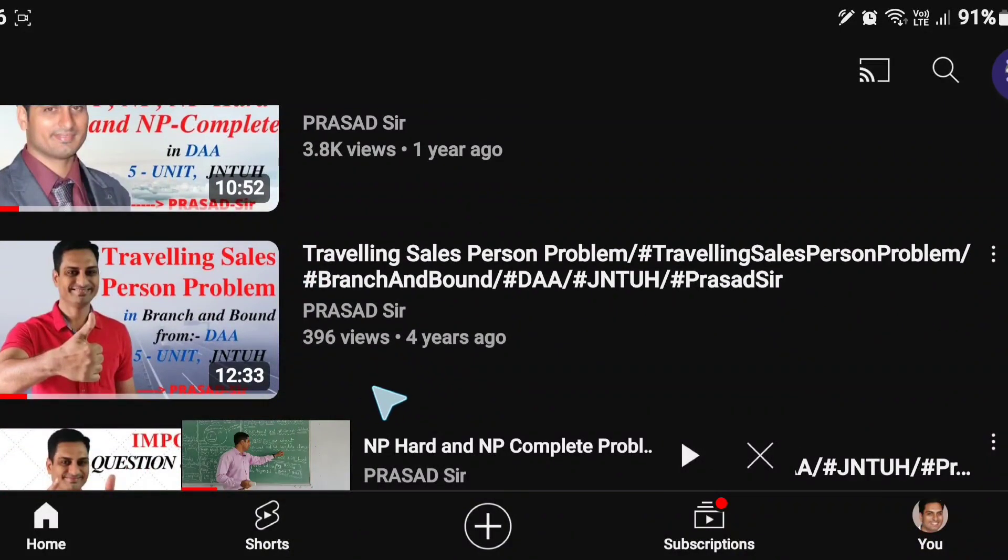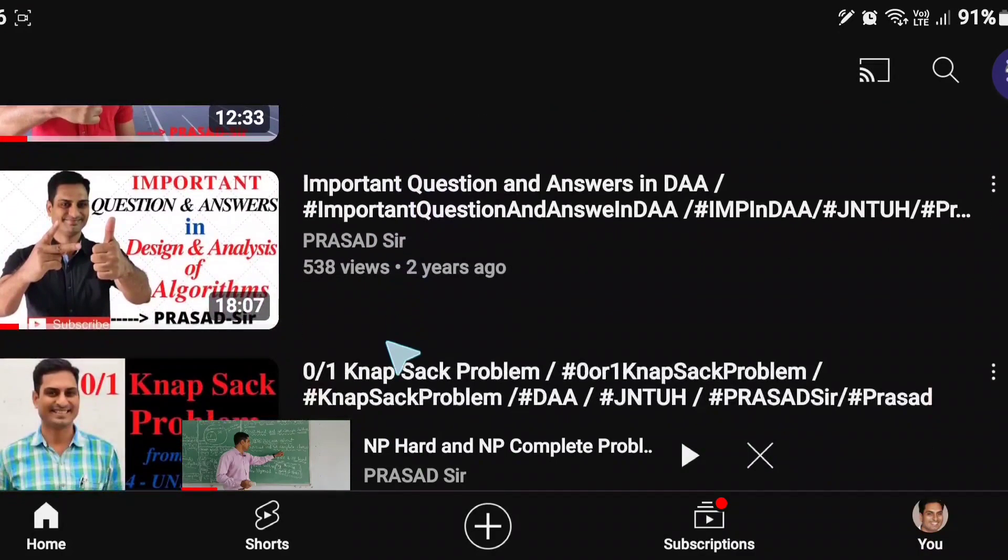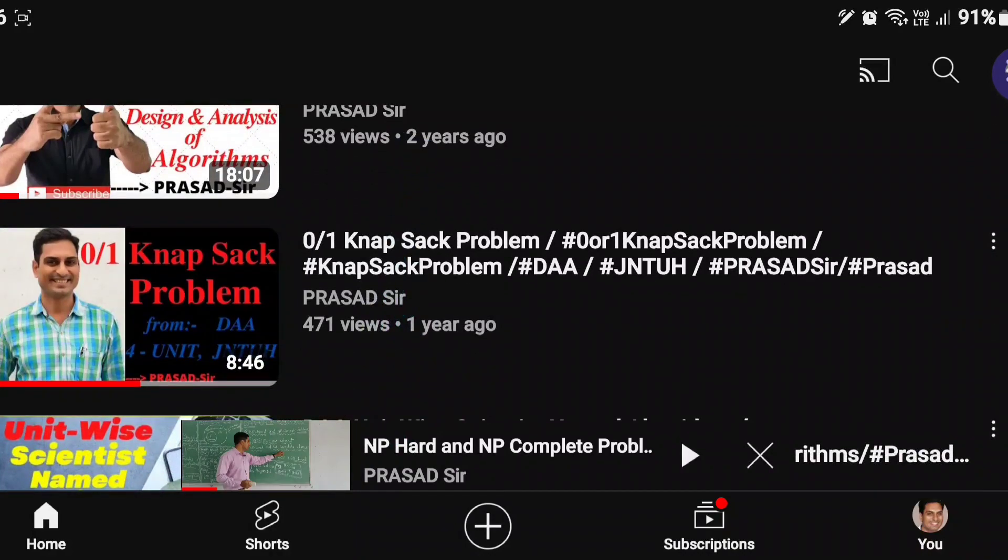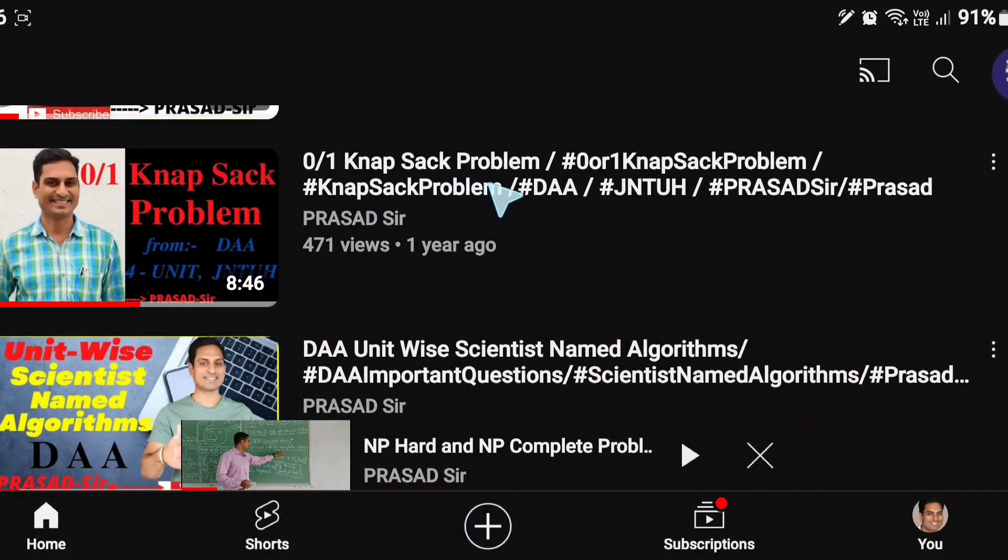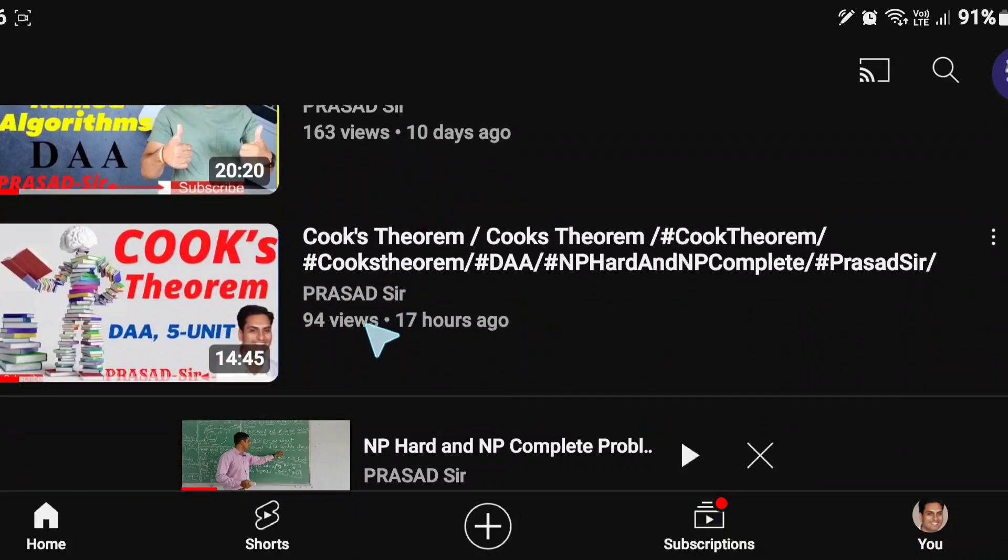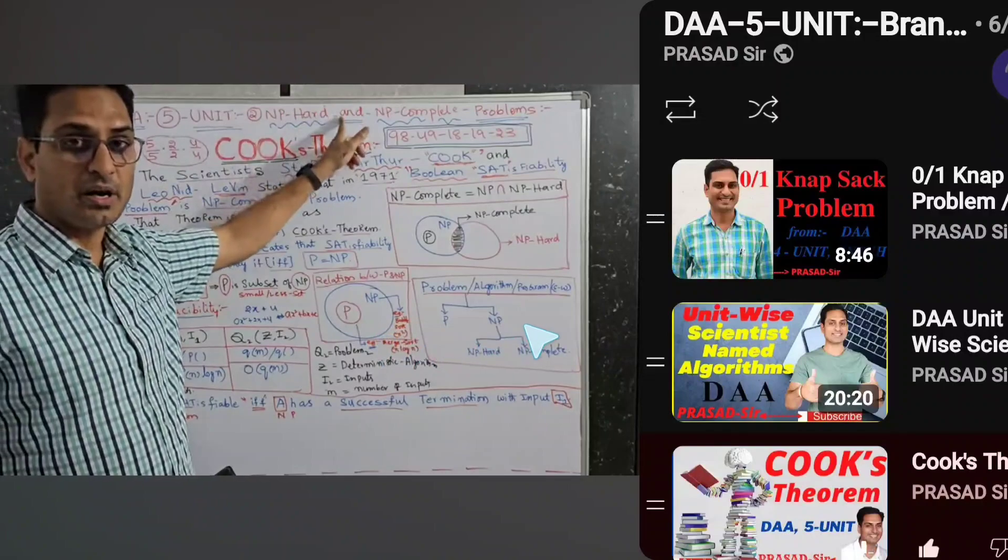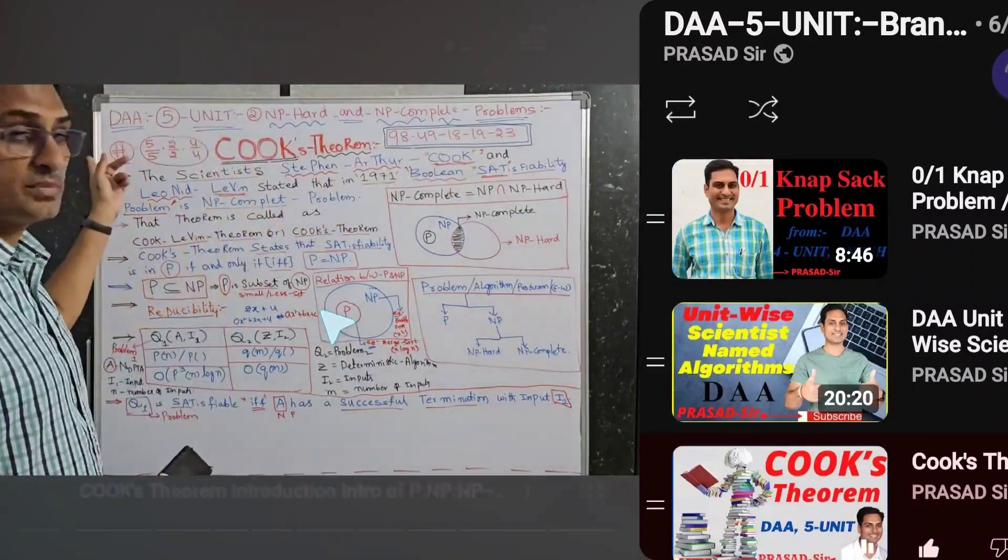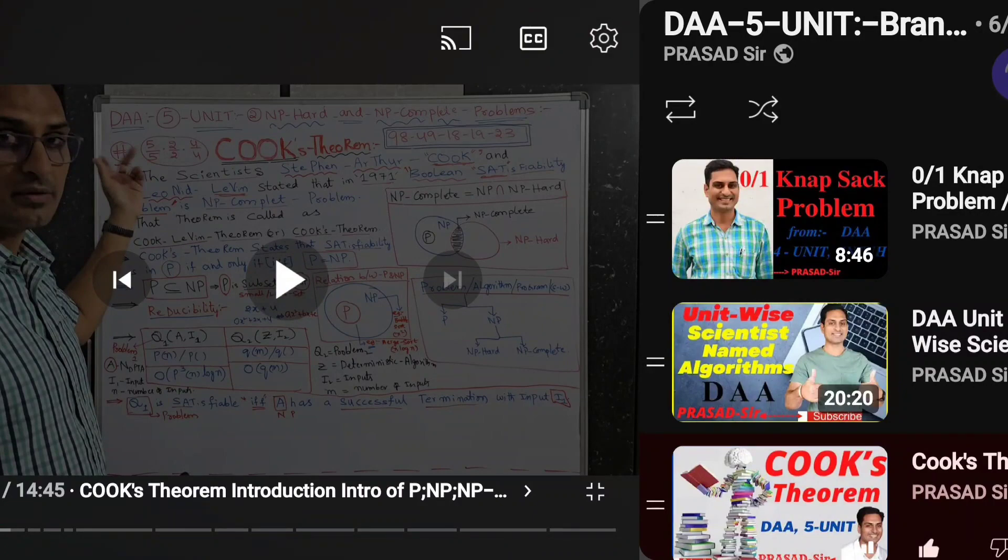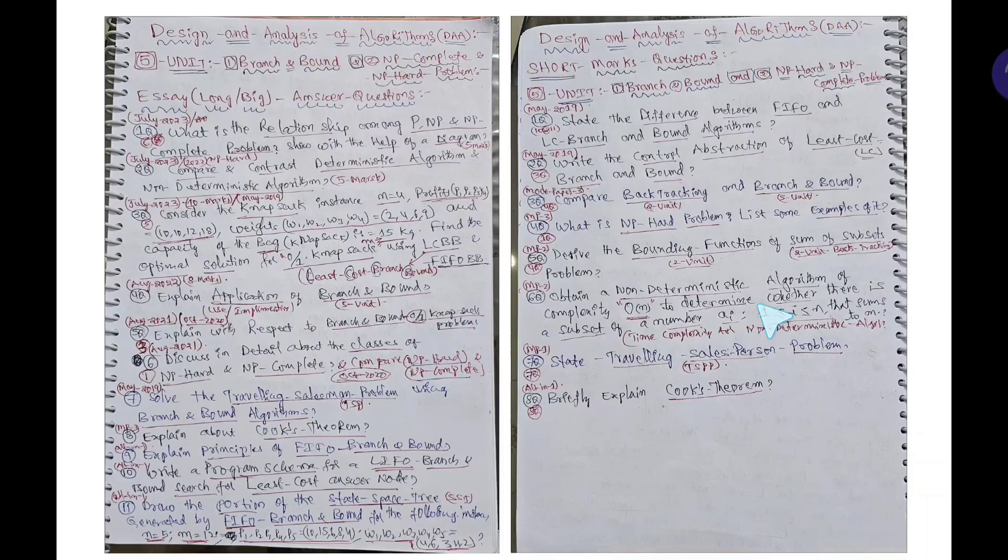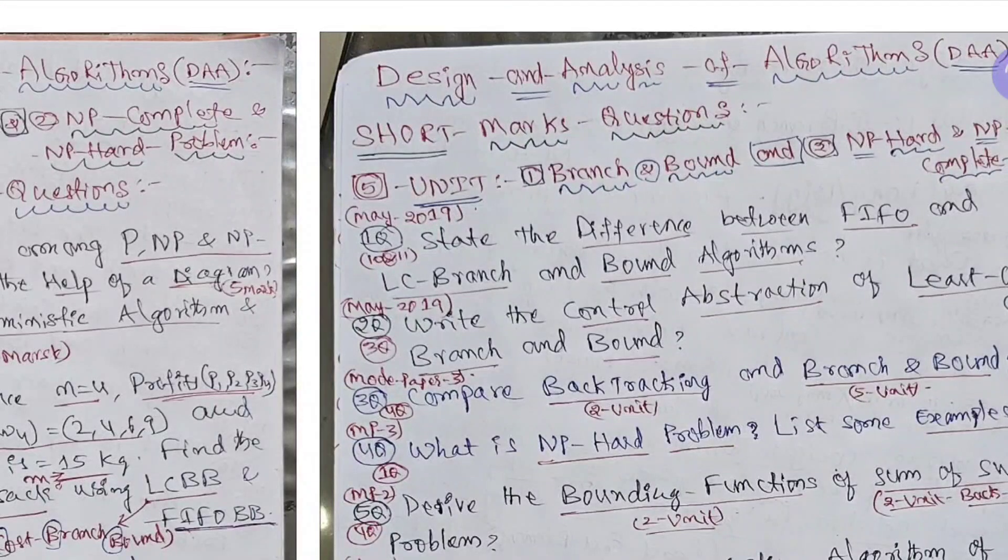NP hard and NP complete classes. This is the topic algorithm, designing of algorithm and analysis of algorithm. Fifth unit, generally in fifth unit you will get direct questions. So in September 2021 this question had asked, eighth B question, discuss about NP hard and NP complete classes. This I have explained very clearly. You can go through that. Now we will see other questions. See how travelling salesperson problem is there. Very clearly I have explained. These are all important questions. Previous year I was created and this year I am creating all unit wise important questions so that you cannot miss any question. 0 by 1 knapsack problem.